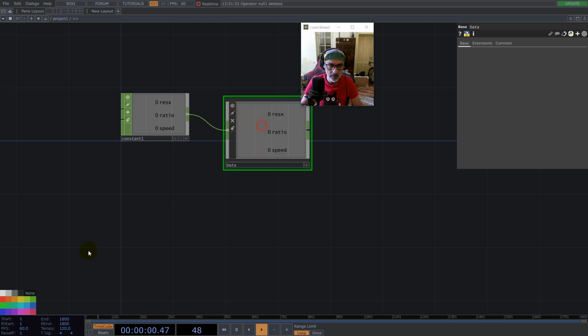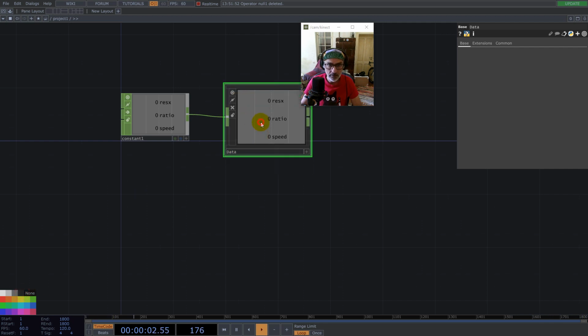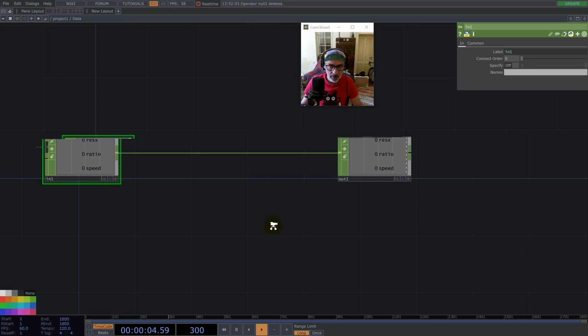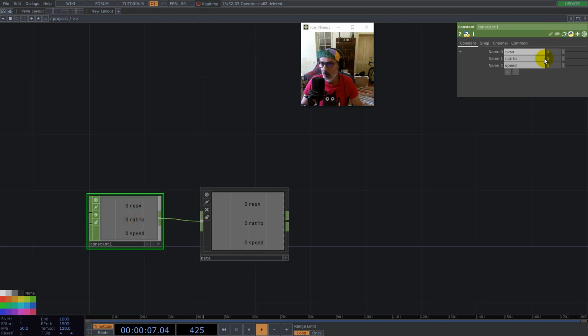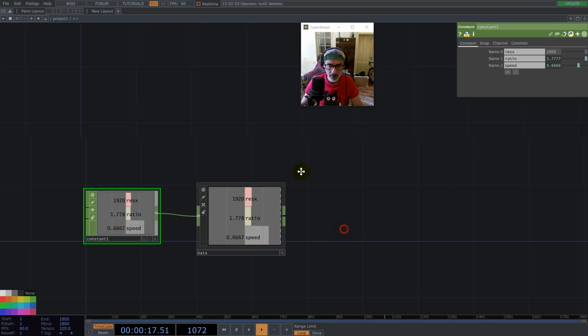Okay, and I'll have this black. Let's go inside. Now, just a moment to set some values here. So I'll go with 1920 for the resolution, 16 divided by 9, and 2/3 for the speed right now.